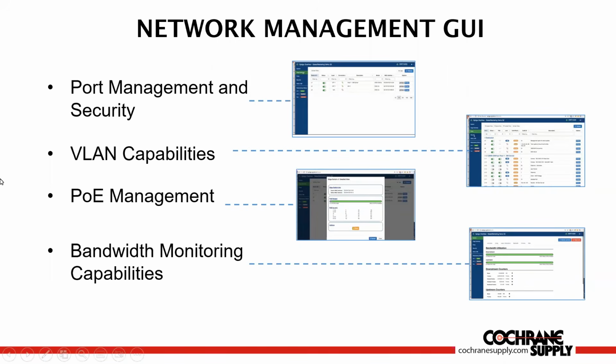And also, most of these solutions have PoE, which is power over Ethernet. So in other words, you can plug in a camera that requires power, but through that port, you're supplying both data and power. So if you don't have a solution that allows you to monitor the PoE for every switch, then the contractor's in the field just guessing. So when he plugs something in, it doesn't work. Maybe the switch ran out of PoE, but there's solutions out there where you can graphically see the PoE budget for each switch. And that goes the same for bandwidth monitoring for each segment.